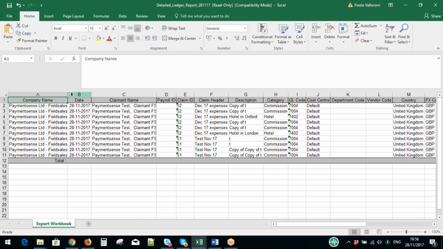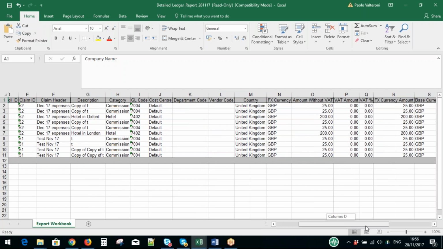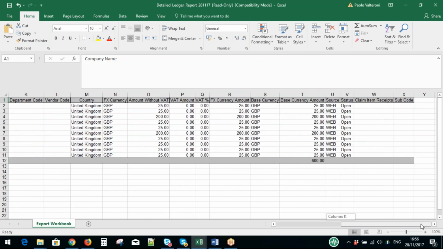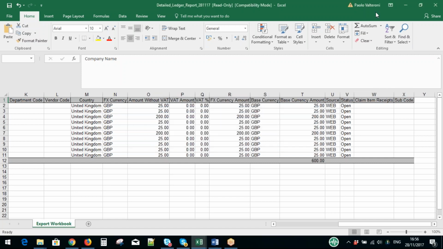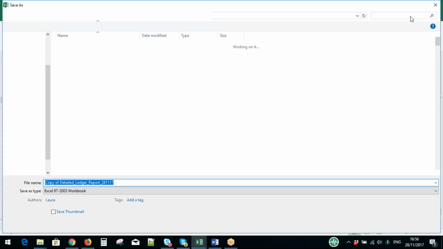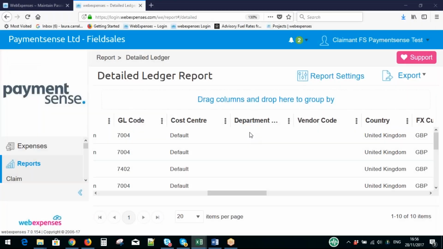And this is very useful because once you have the information in here, you can filter it by categories, by cost center, by any information, and you can do a search on them. In actual fact, this works exactly as a spreadsheet. So that is how you create a report, and we don't want that. So sorry about that. Done, save.